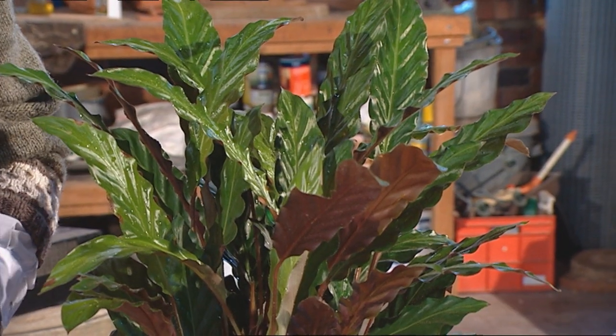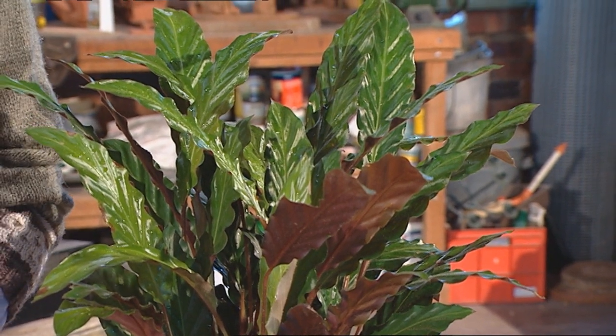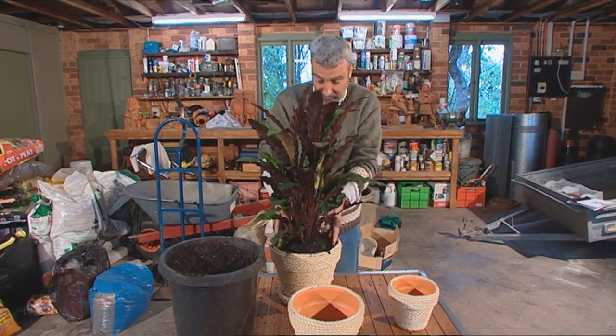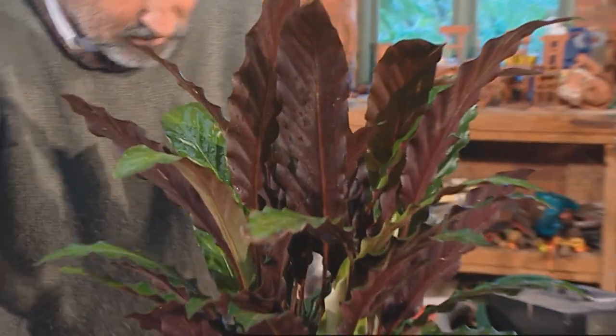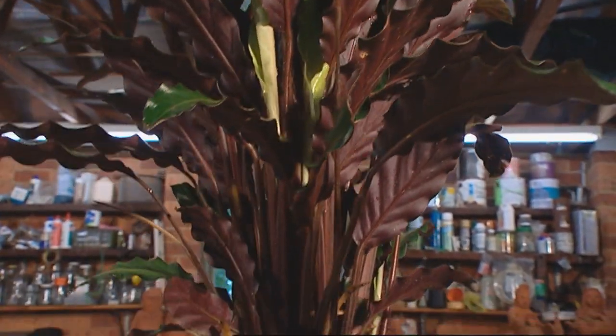For the purist watching, this particular plant is Calathea rufibarba. The thing about it is nice crinkly leaves, very attractive, but also a deep red purple underneath, which just gives you a lovely contrasting colour to the rope. There you are. One plant done.